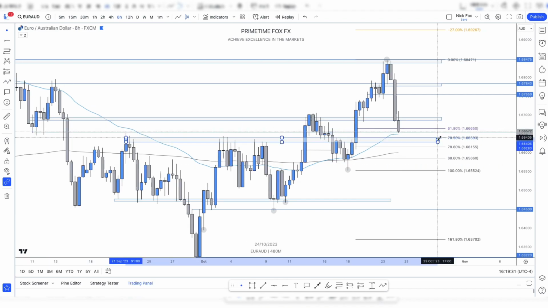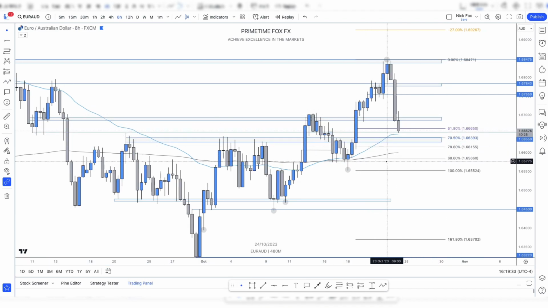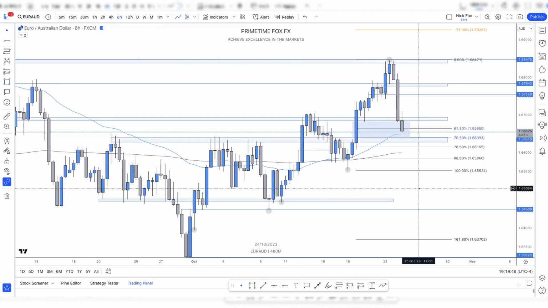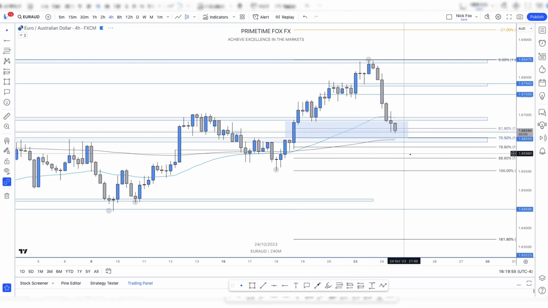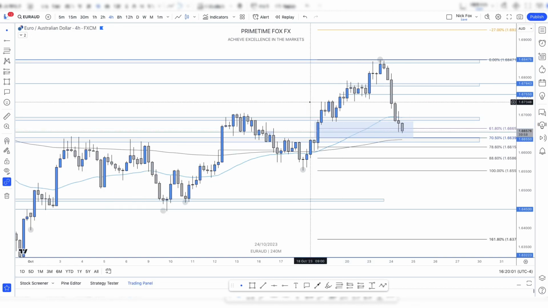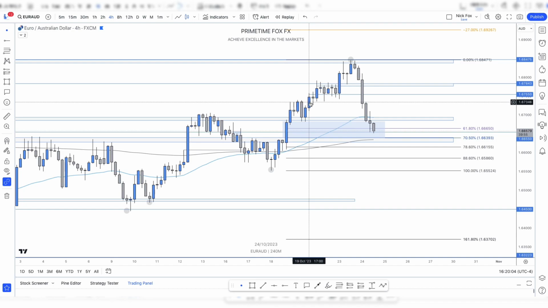And I also have noticed we have an imbalance zone on the 8-hour time frame from this point right here all the way down here. There was inefficient price action. So what I'm going to be looking for on this 8-hour time frame is a complete fill of this imbalance zone. And let's drop down to the 4-hour time frame just to add further confirmation. When all of my time frames align, that's when I know that I'm making the right decision. And what do I mean by that? The daily following in line with the 8-hour, following in line with the 4-hour.